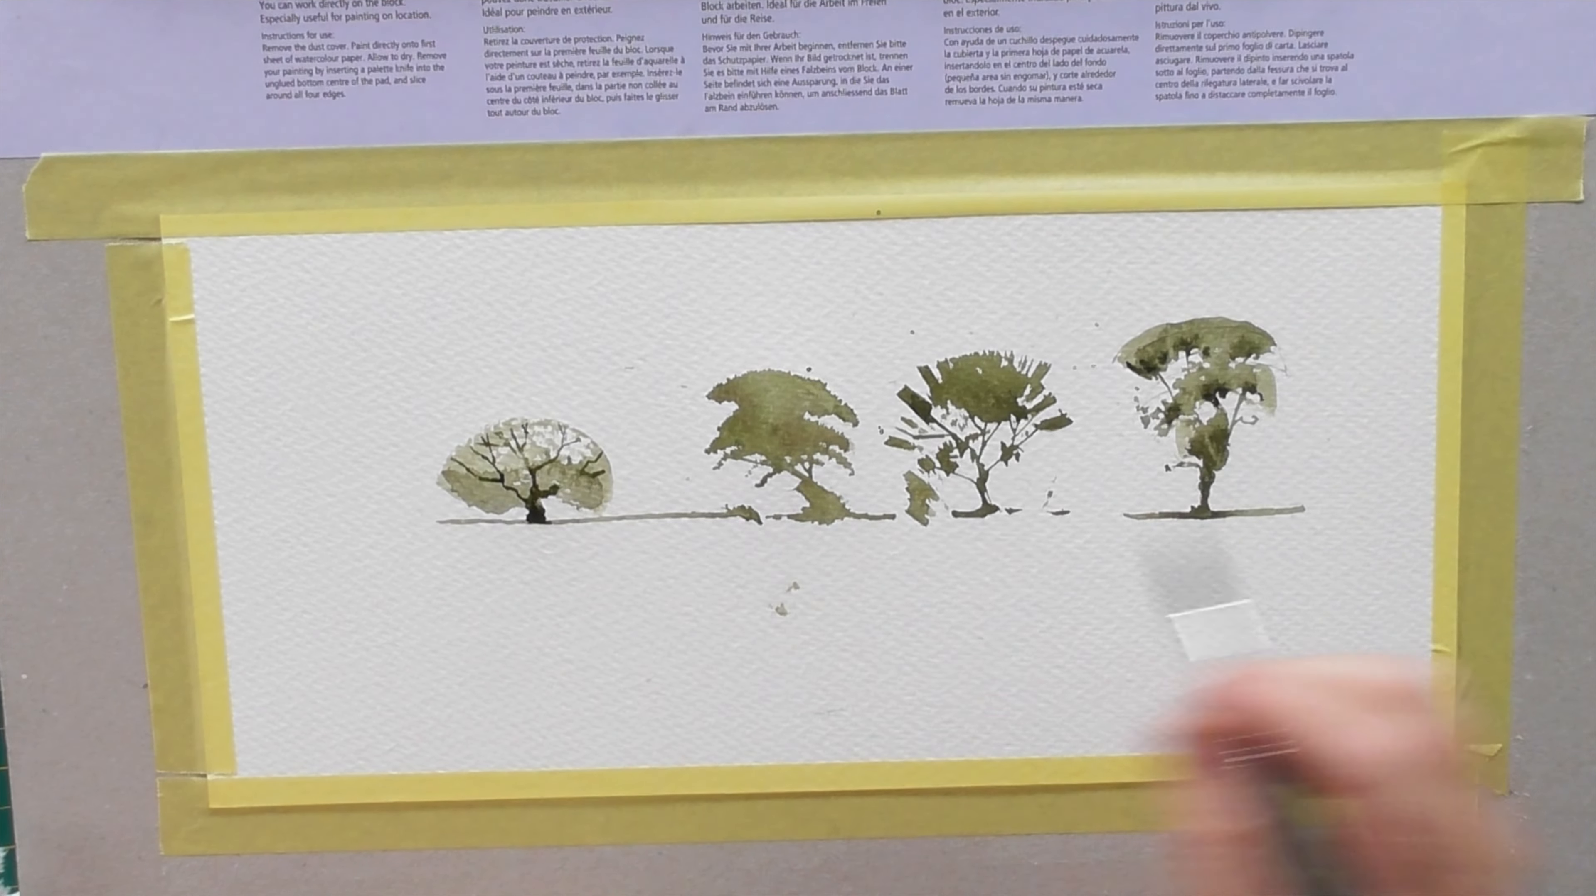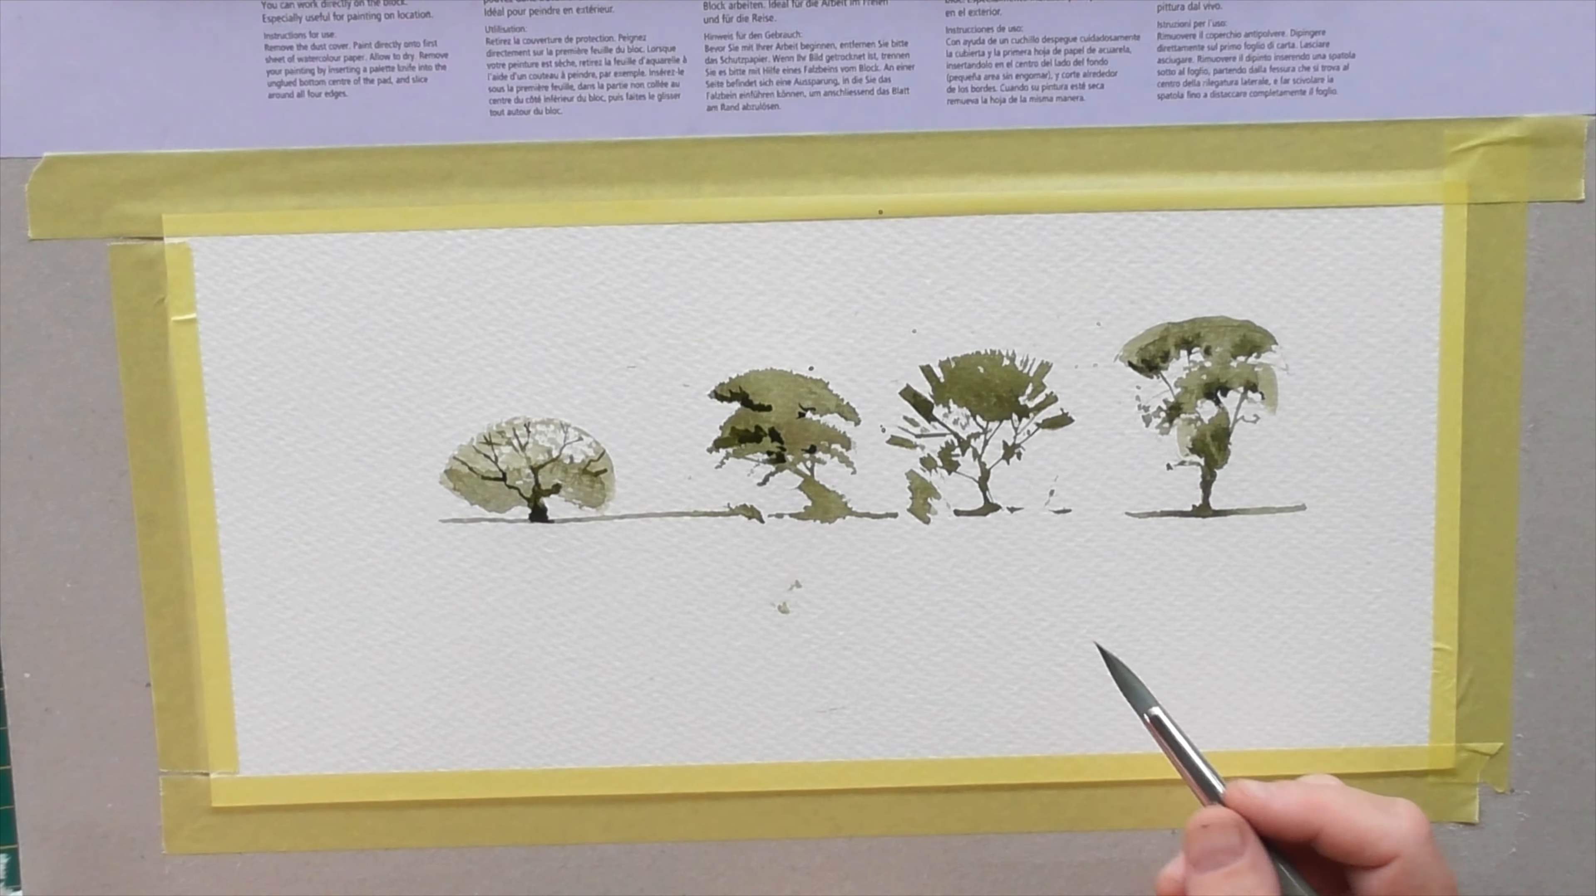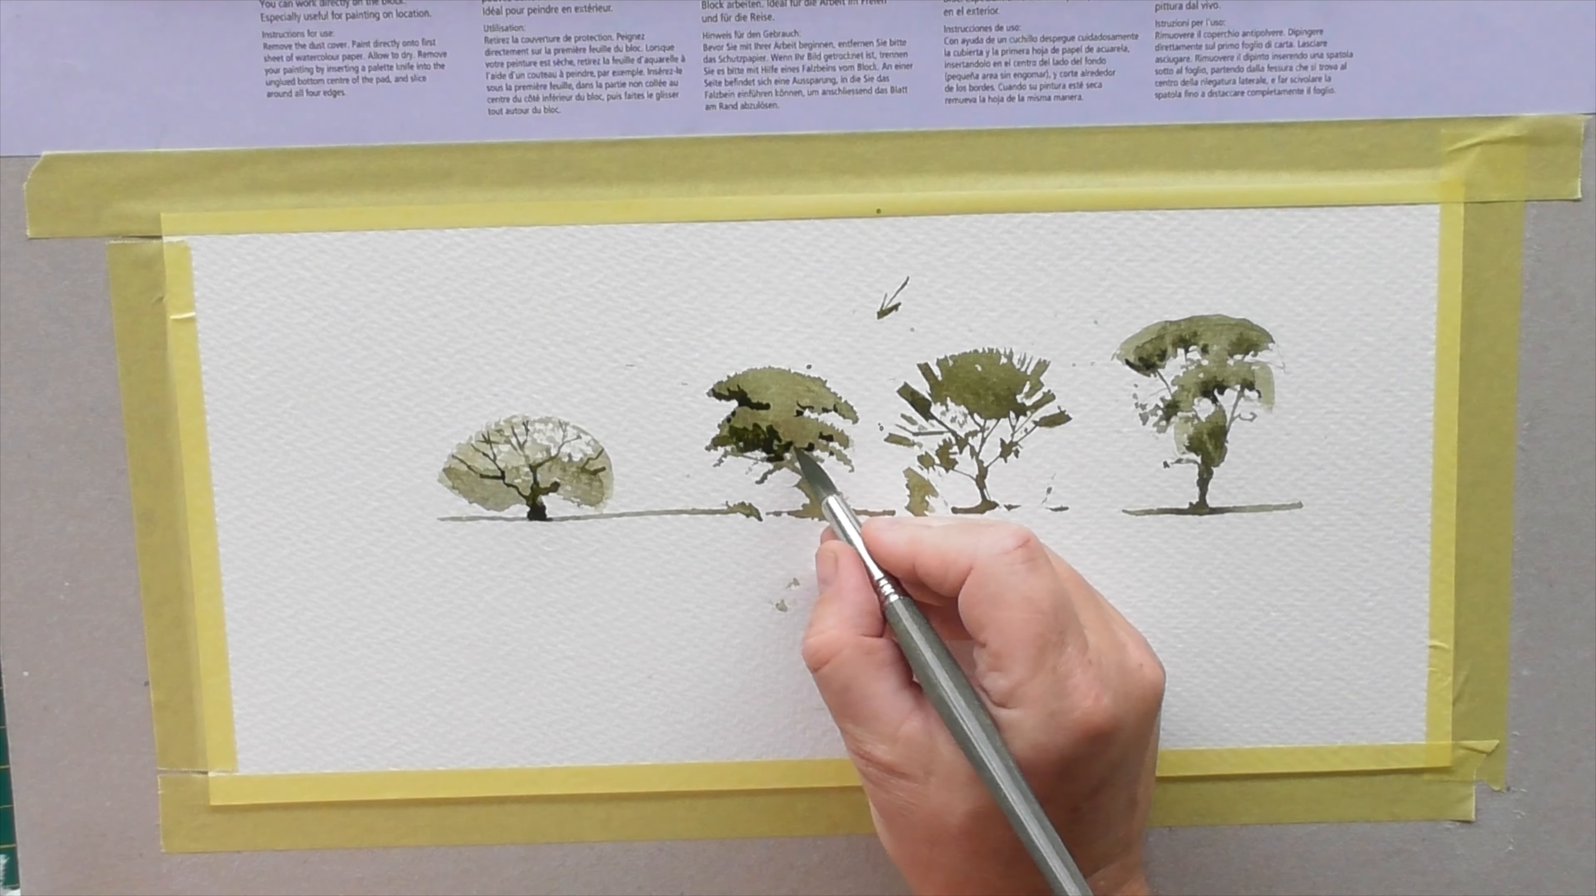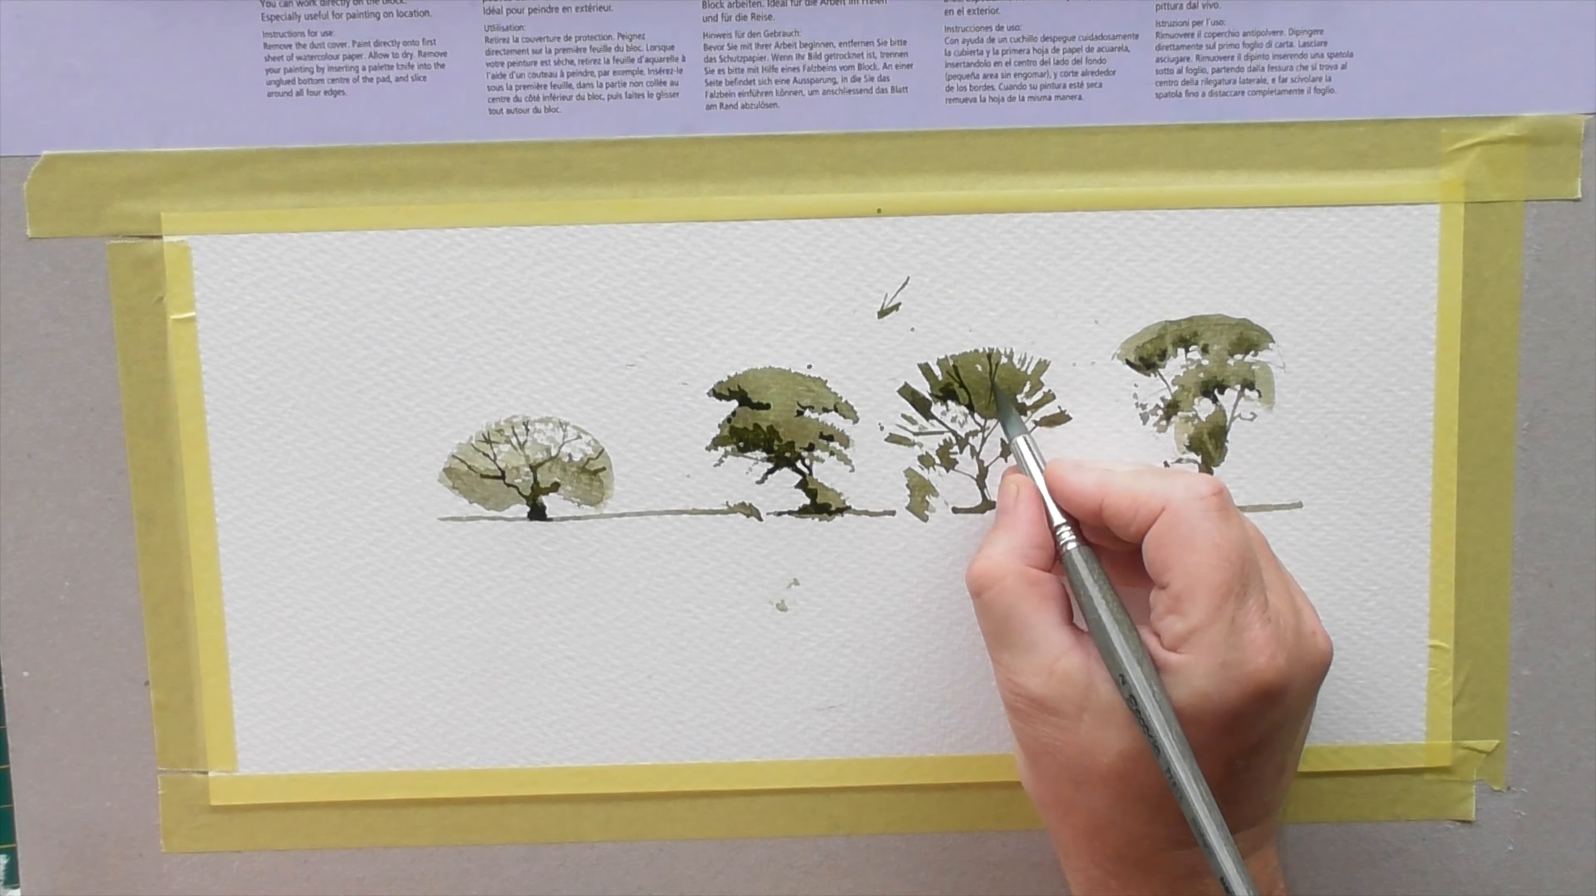And leave that as it is. Now this other part here, there's another one you can make a nice little bushy old thing. Now decide which side your light is going to come from as well. This one is coming from that angle. The sun's coming over there, so that means all the shadow is going to be really on this side and also underneath the trees, the leaves. So we'll go back into this trunk here and paint on this side of the trunk. Looks a little bit more believable. And the same with this. We can put some little squidgy old branches there.